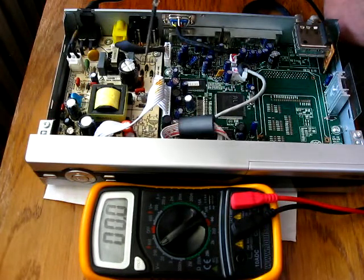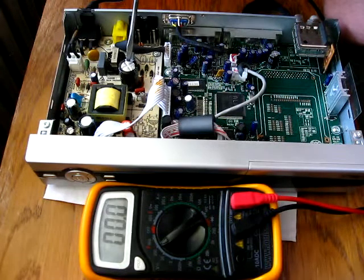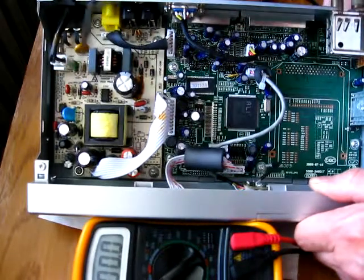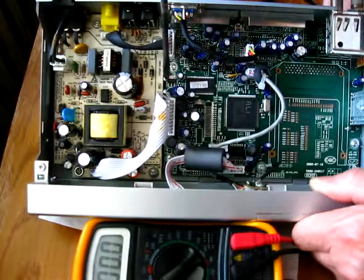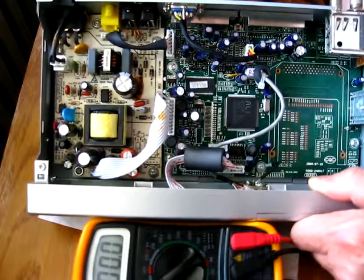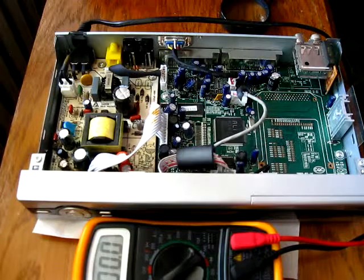Okay, after filtering we have here the Graetz rectifier bridge. This is a common combination of rectifier diodes. Here is the filter capacitor, and we have a small IC. Here it is, and this IC controls the power supply. I do not see the power transistor. It can be at the back of this power supply, or it is integrated into this IC. But anyhow, I miss the heatsink, or the heatsink is not needed in this case.